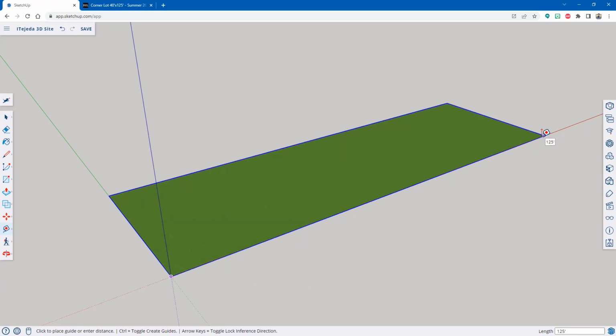And it says 125 feet. And I'll bring it over to the other endpoint. Hover to it, let it snap, but don't click. And it says 40 feet. And we're good. And all I want to do now is go back to my select tool. So I used my space bar to get back to select.